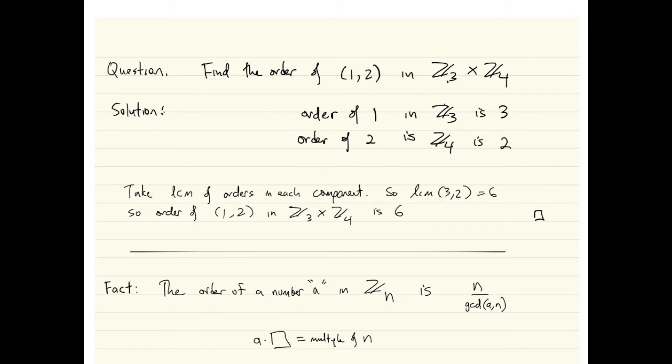So the least common multiple of 3 and 2 is 6, and so that's what the order of (1, 2) is. Now you can check this directly by adding (1, 2) to itself 1 time, 2 times, 3 times and so forth, and eventually you'll get to (0, 0) only after you've added (1, 2) to itself 6 times. And if you think about it, the reason why you need to take the LCM is fairly simple. We need to add 1 to itself 3 or a multiple of 3 times, and 2 to itself a multiple of 2 times in order to get 0. And so the smallest number that's both a multiple of 3 and a multiple of 2 is exactly the LCM.